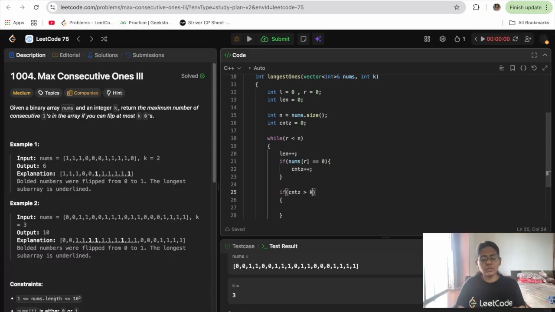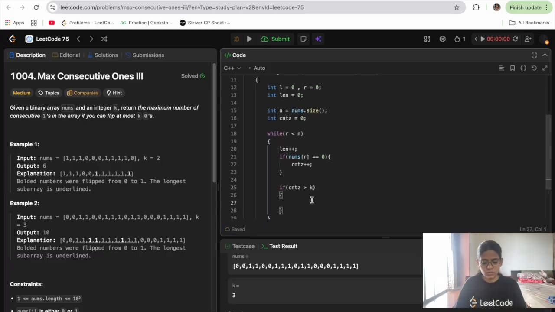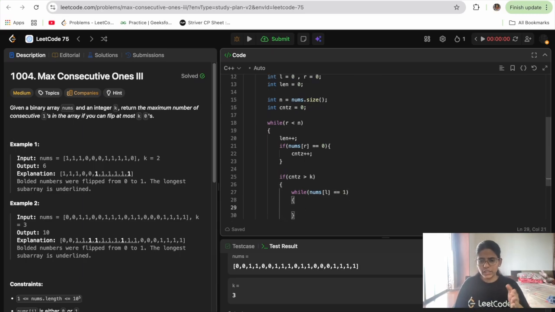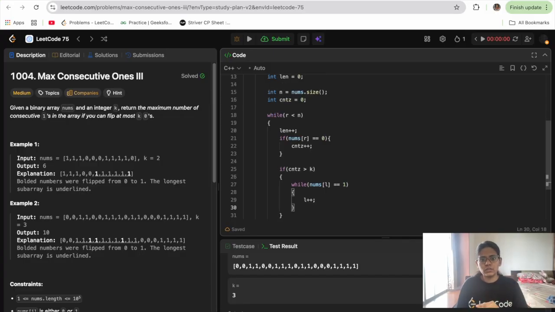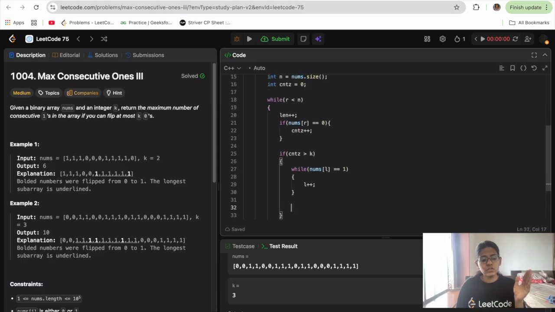If my count of 0 is greater than k, then while nums at the left pointer is equal to 1, till then just shrink it, because we have flipped zeros to 1.